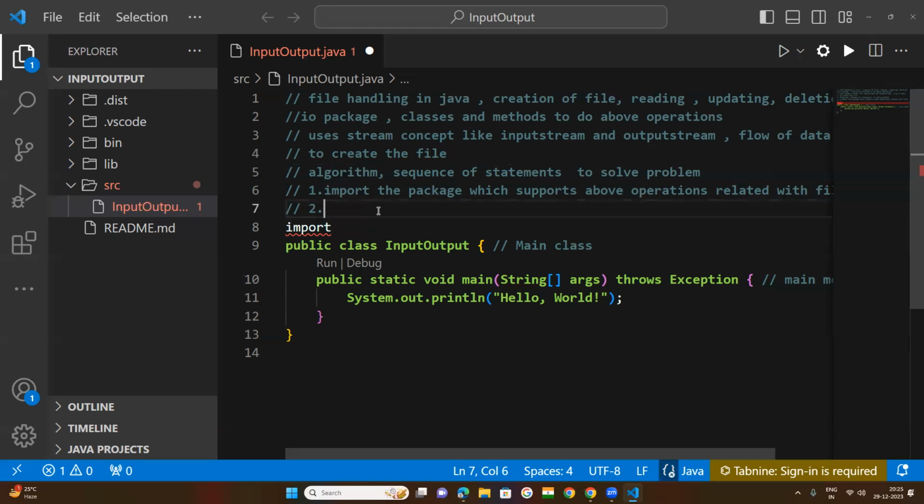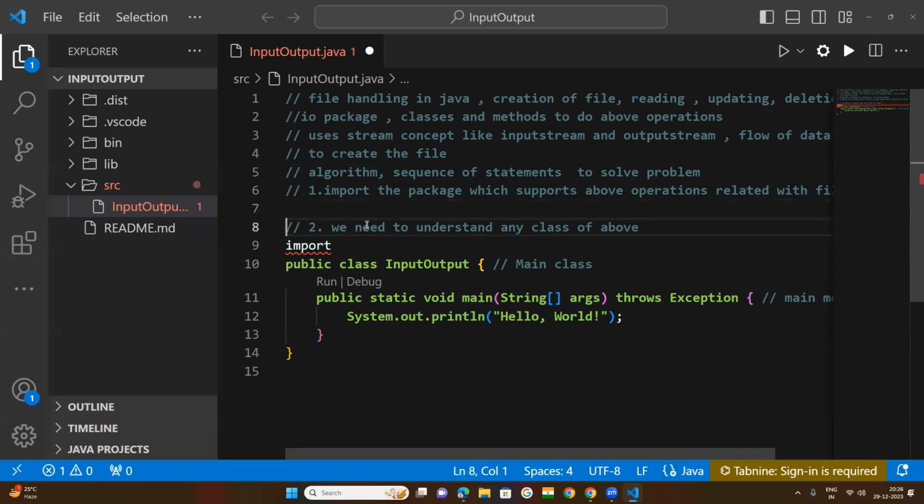Next, step two, we need to understand any class of the above package. Which package? Here we are importing that package. As per this package, I am writing the code import.